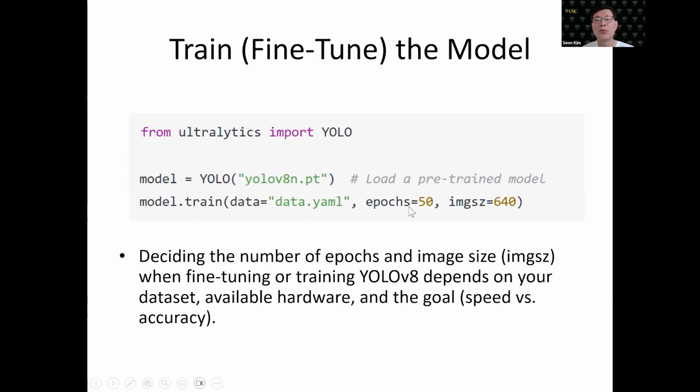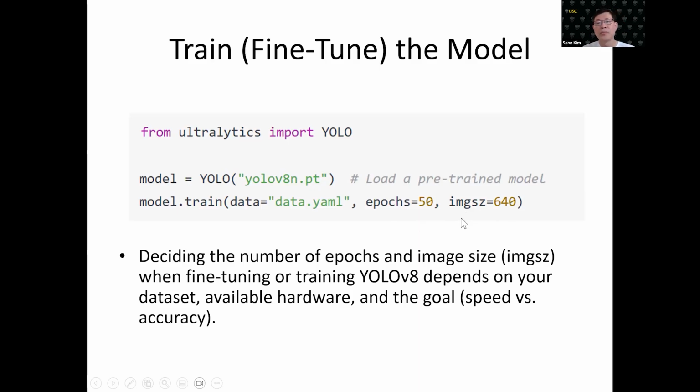And then we can provide the epoch number and the input image size. So in this example, you have two input parameters and you can play with only two input parameter values. So for fine tuning, you need to understand what is the meaning of this epoch and what is the meaning of this image size.